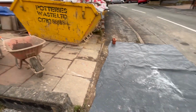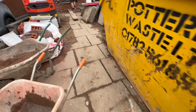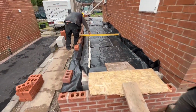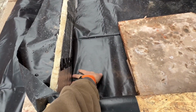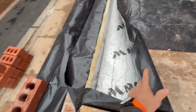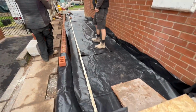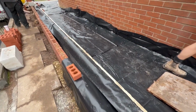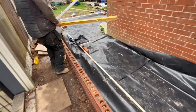Right, so got the barrows out, got a tarp out, ready for the concrete coming. It's concrete day today. So we've got all the insulation underneath. Got 150mm. You've got your 25mm upstand for thermal bridging. And then we've got the 1200 gauge sheet on top of the insulation to stop the concrete eating away at it. That's new building rags. Well, I'll say new, fairly old now.